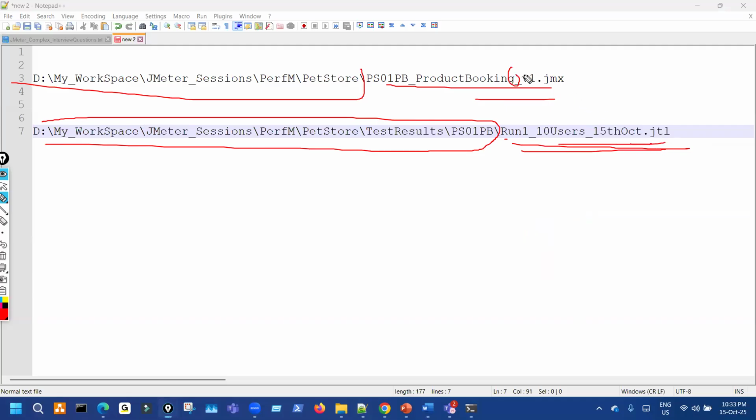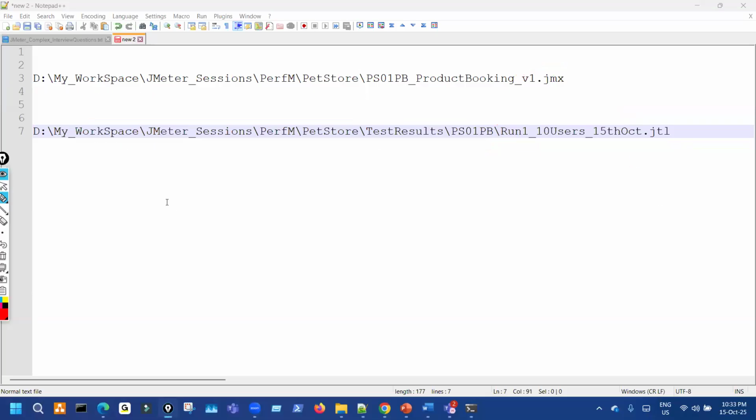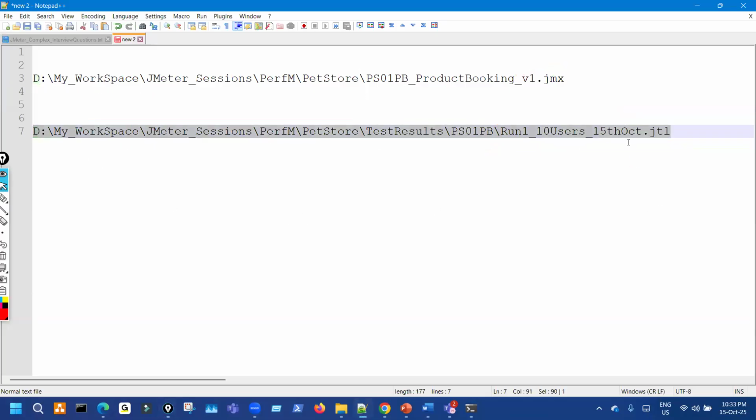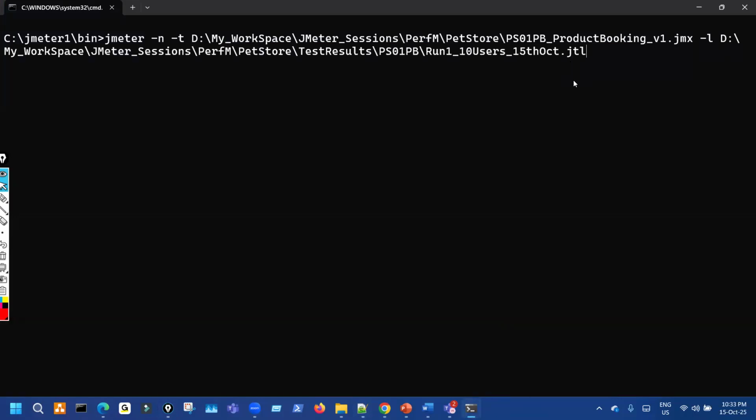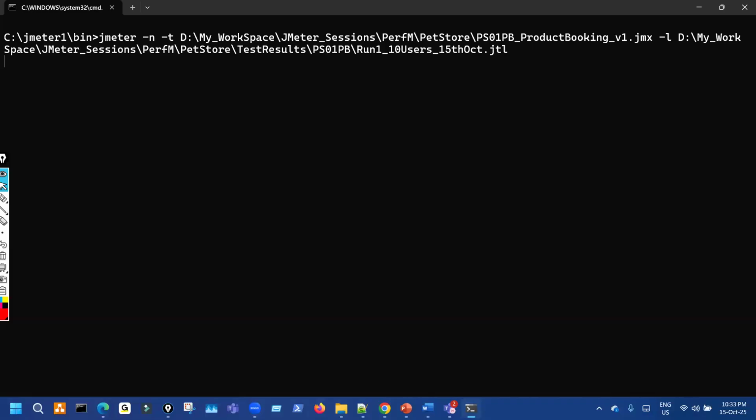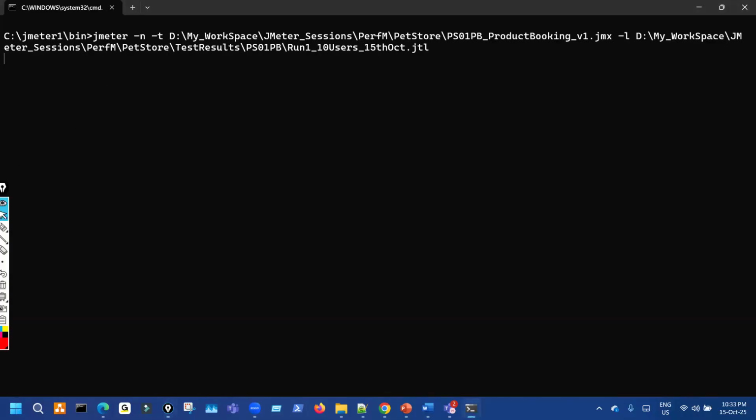So this script will be running and the test result will be stored in this file. Understood? So let us give this here after -l and a space, and then put it. Now hit the enter button. So now you'll see slowly the message will come. It will take some time. Sometimes it hangs, so you can press the enter button once or twice.